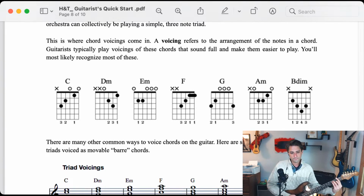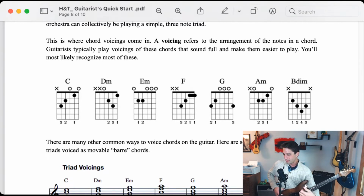Here's my A minor. Here's a B diminished. That's less common. And then I'll resolve to C, right? So that B diminished, again, let's say we assign descriptors to these chord qualities, just for reference.